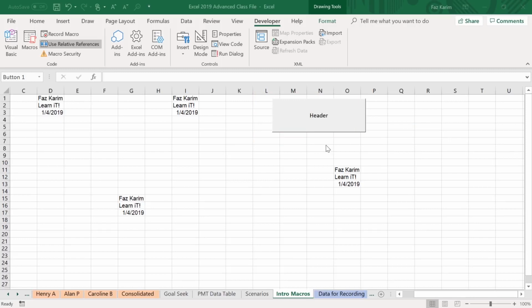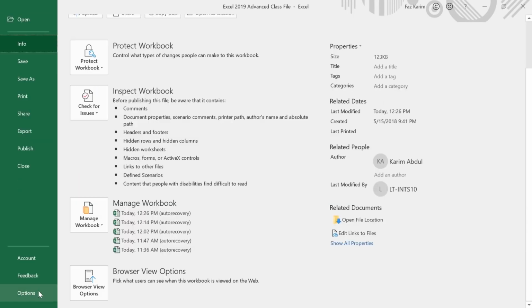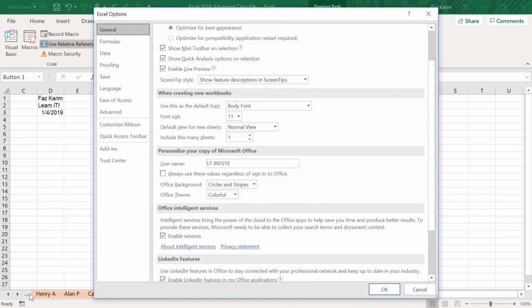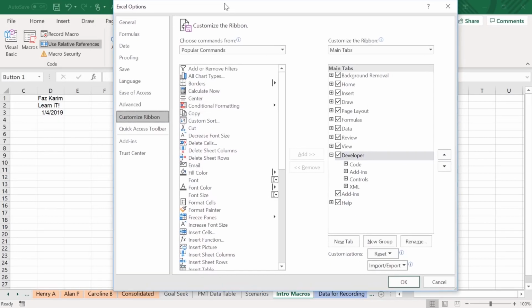So we need to customize our ribbon again, similar to how we added the developer tab. And how we did that is we went to the File tab. So let's all give a click on File. And let's all scroll all the way down to where we see the options. We're on the Excel options window. Let's all go to the Customize Ribbon tab and give it a click. Now you can actually build your own tab in the ribbon so that you can store your macros in it.